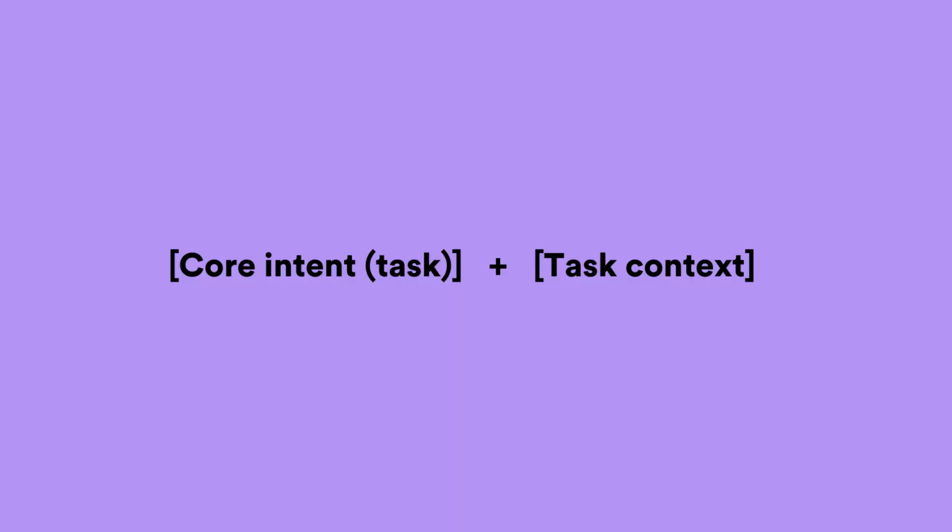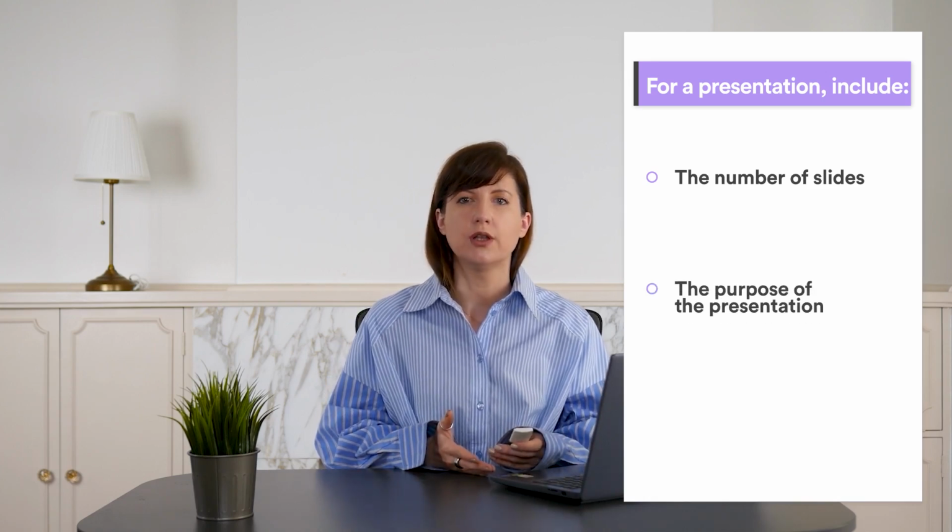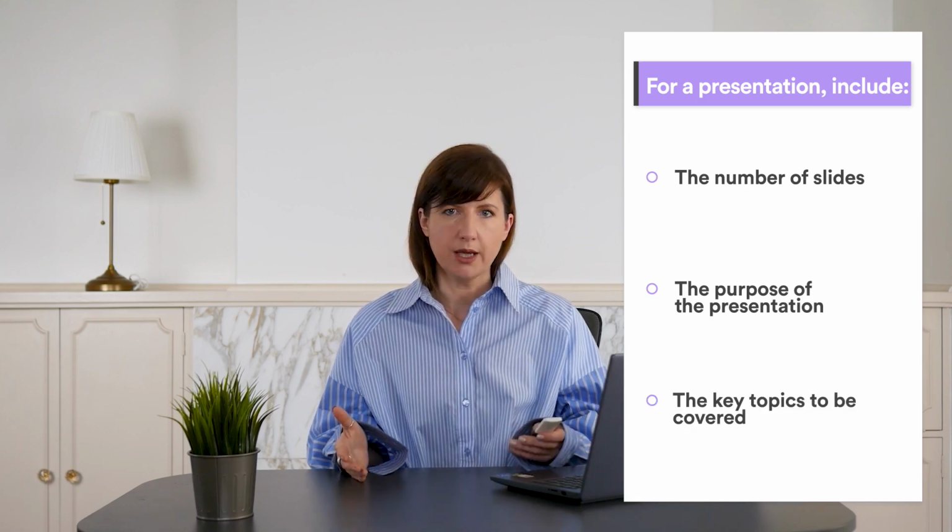Don't assume it has any contextual information about your task, such as how the results will be used, who the intended audience is, what successful task completion looks like, or a list of points you want covered. You need to provide this context or task details yourself. For example, if you want to create a presentation, include information about the number of slides, the purpose of the presentation, the key topics to be covered.